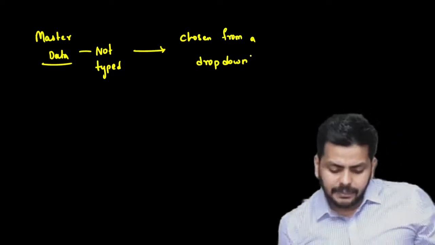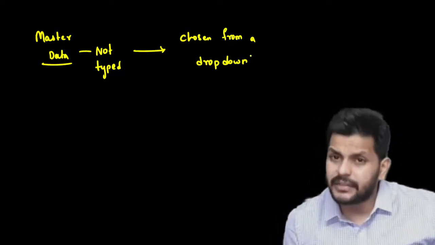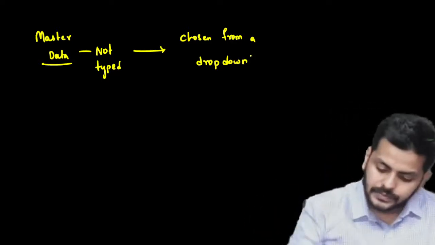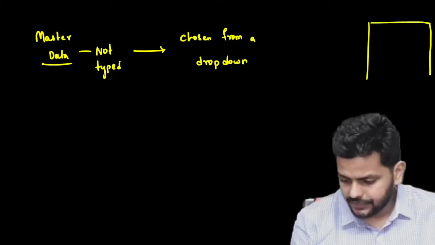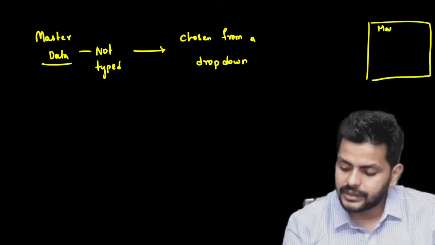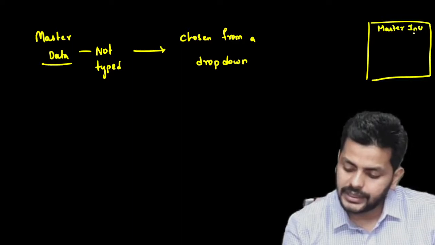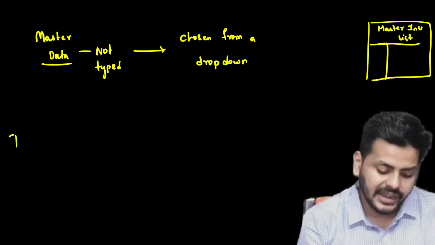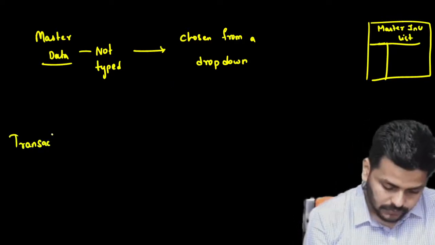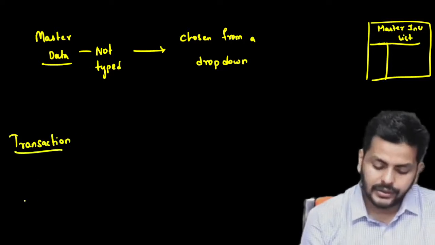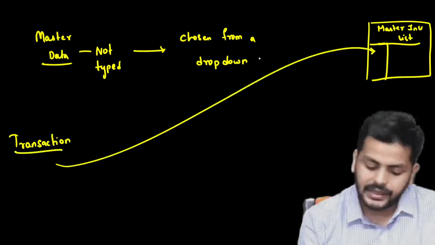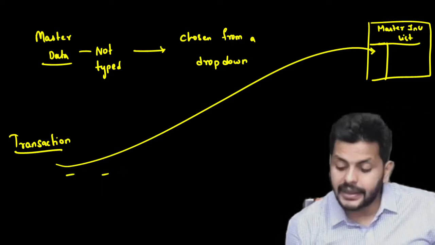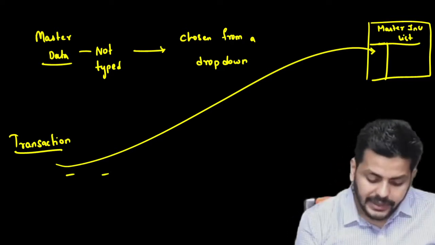In the previous class, I gave you examples of billing in DMart and other supermarkets. When you go to a supermarket, they just scan. A list of scanned master data will already be there, the master inventory list. The moment you scan one item, as part of a transaction, if some customer bought this good, it matches to the master data and pulls out those details so that you don't type and it will not go wrong. That is our main idea. The main idea is not to type ten times.